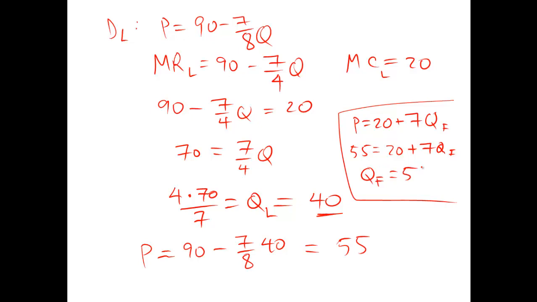So that suggests that QL plus QF is 45, and P equals 55. Well, it turns out that's all very good news, because the market demand curve was P equals 100 minus Q. So Q here is QL plus QF, that's 45. So 100 minus 45 equals 55, and sure enough, that all perfectly squares together, and so we found the right answer. Good for us.